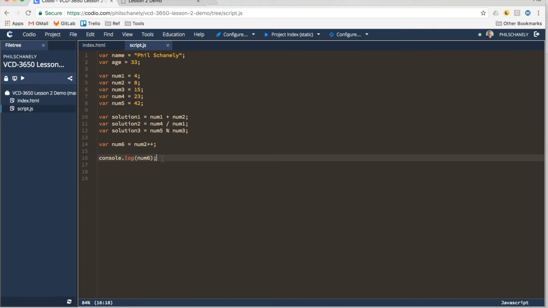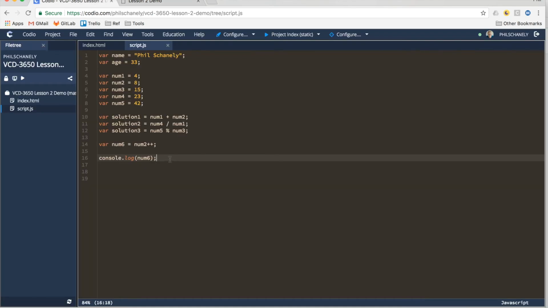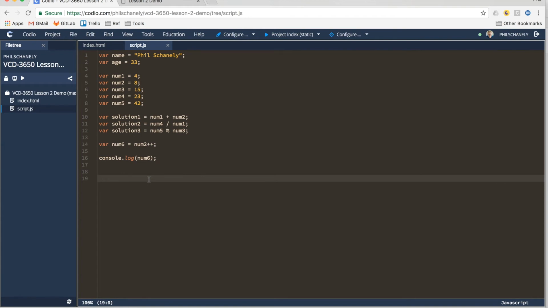Now when we output num6, we see, well, that's weird. Num6 is assigned num2, or 8 increment, console log. All right, we'll call that anomaly that I just don't have the brain capacity to explain. Perhaps I'll think about it more and come back and explain to you why that's not happening. I'm sure it's something obvious I am overlooking.